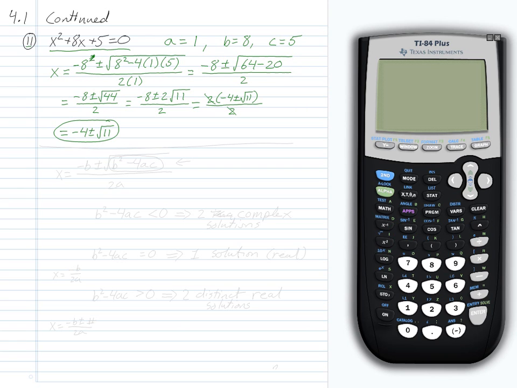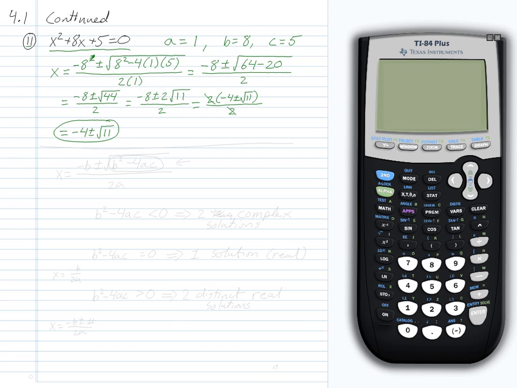Unfortunately, completing the square will be used for other problems and other types of situations later in this chapter. So we want to make sure that we're capable of solving any of those and that you're comfortable with the process of completing the square, even if when you solve quadratics you default to using the quadratic formula.